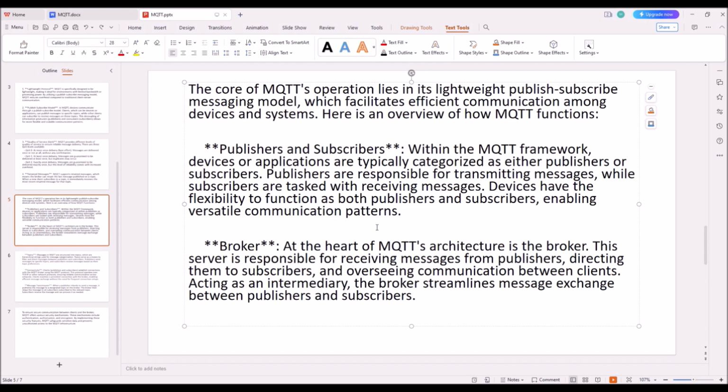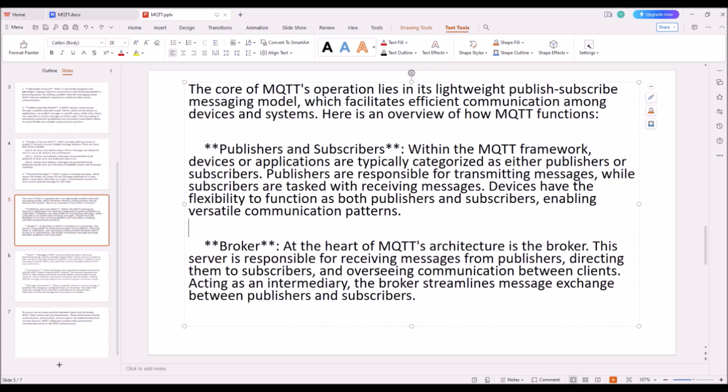Third one is the broker. At the heart of MQTT architecture is the broker, because if we want to deliver any kind of message from one device to another device, we need an intermediator, that is a broker. It receives the message and sends it to the subscriber end.